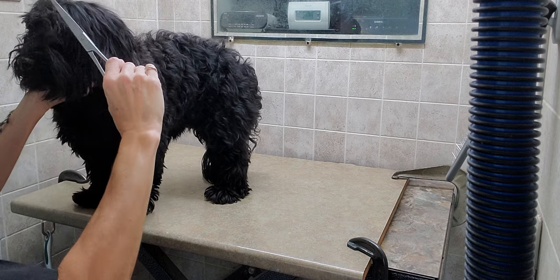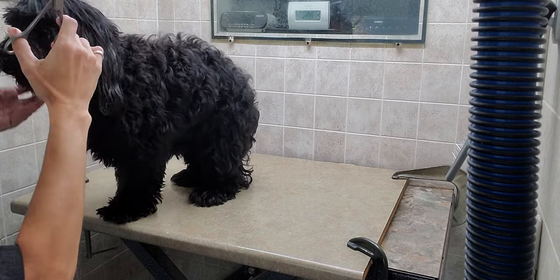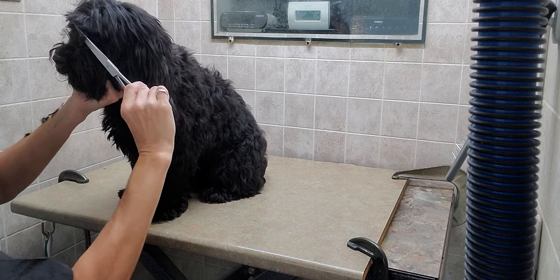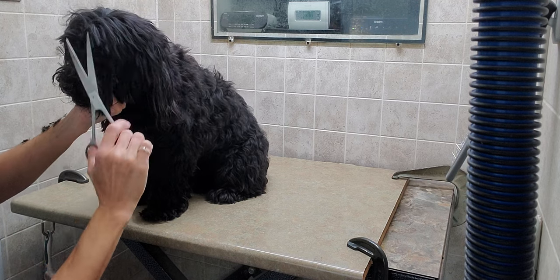So we're just gonna get started on the face here so the poor guy can see. He's got a little bit of overgrowth there on the face, which is quite common on all the breeds. They seem to grow there fastest and first so that they can't see where they're going. There you go, buddy.